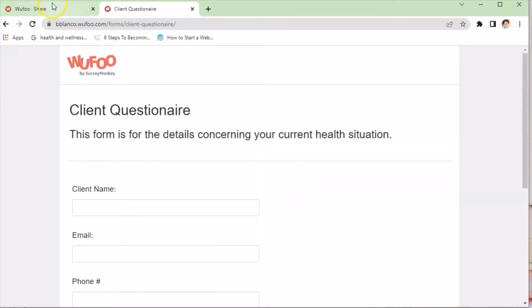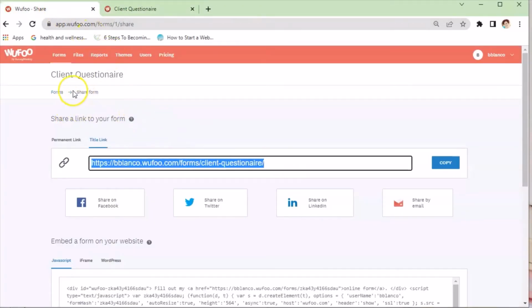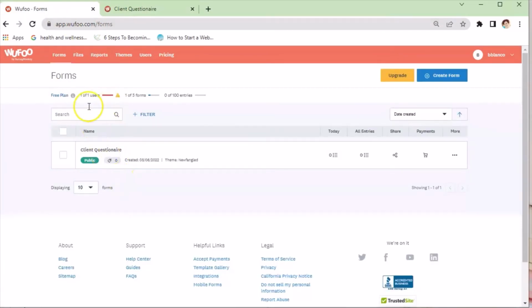This is how you can set up and create up to 5 forms for free using Wufoo. And even if you did pay the fee later on, I promise you it's worth it. But by then you will have your website in order, and you probably won't need more than 5 forms on this resource. I hope this was helpful.